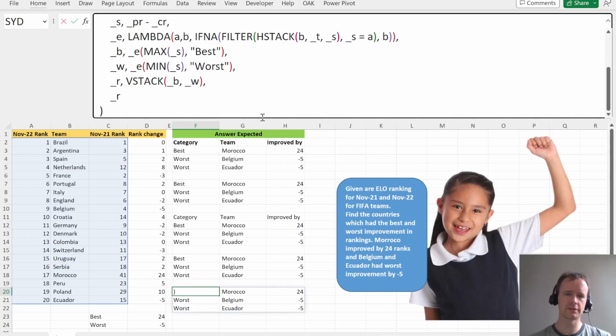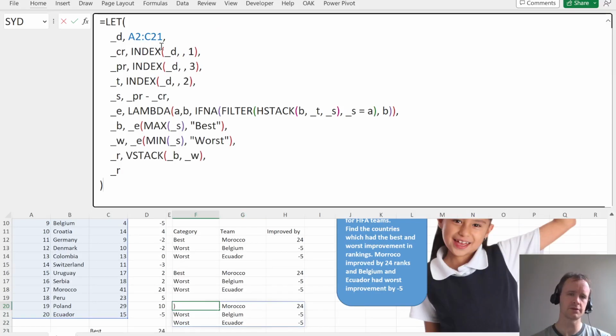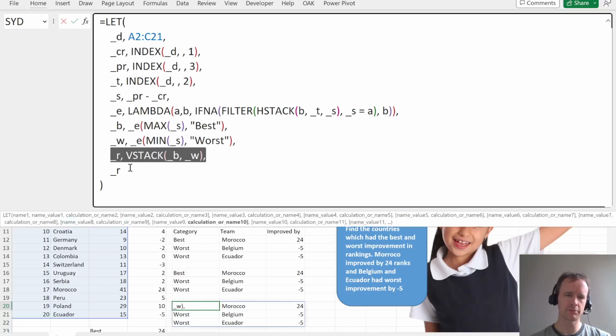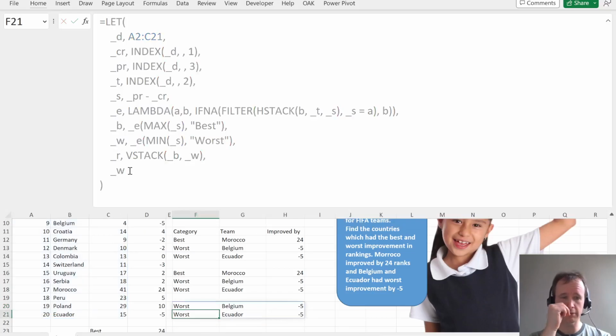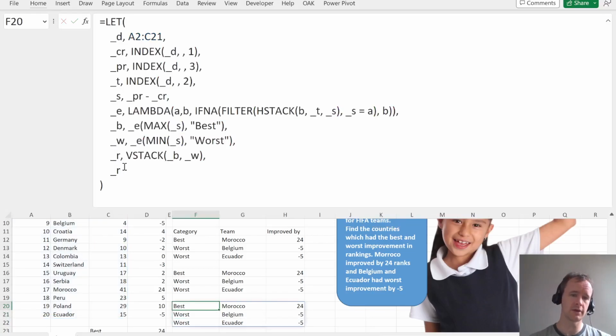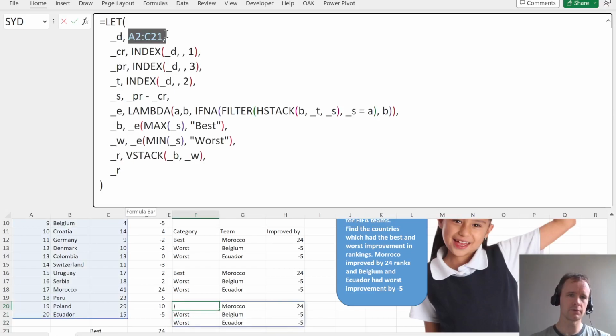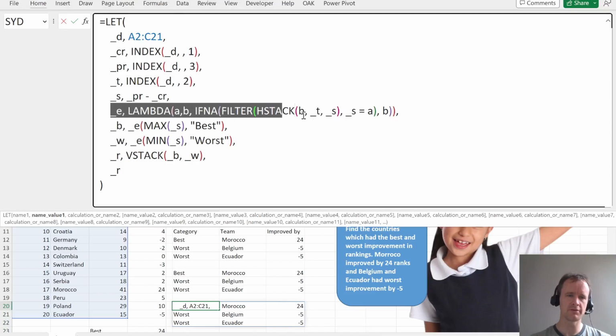So this format is obviously never going to be as short as some of the others, but there's some really nice programming good practices in here. The idea of defining the last output and then outputting it means it's very easy to debug by saying, okay, give me the value B. Okay, that's my best teams. That's working. Give me the value W. That's working. So if something is wrong, you can debug individual pieces of this quite nicely because of the way it's set up. Like I said, only one cell reference. That's all really nice.